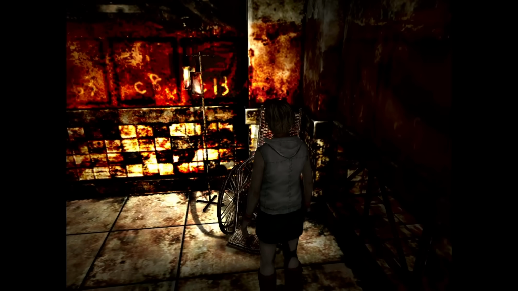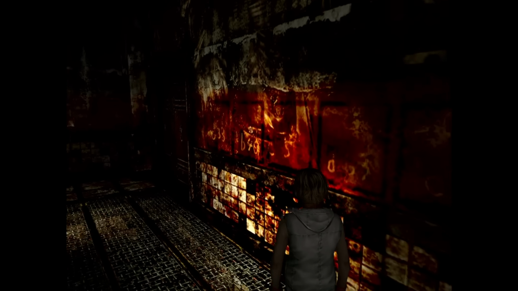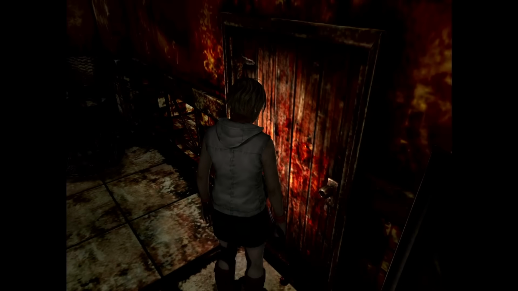But another clue is that a wheelchair is right next to the source, which is a piece of imagery that's heavily associated with Alessa. Inspecting the picture, we can discover a hidden door behind it, but we won't enter it just yet as there's a save point nearby.